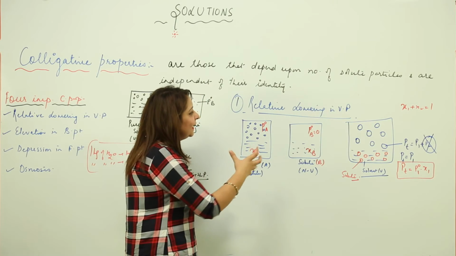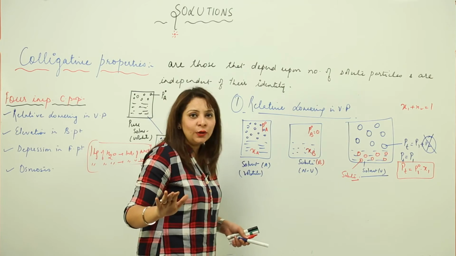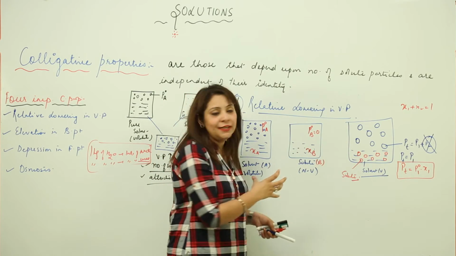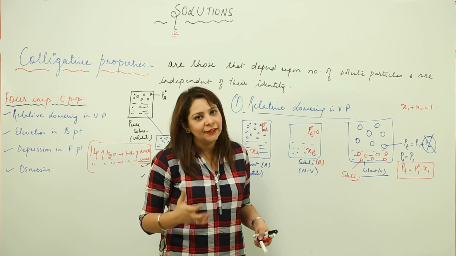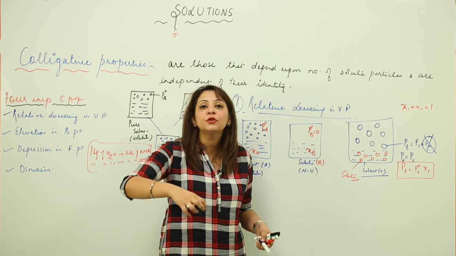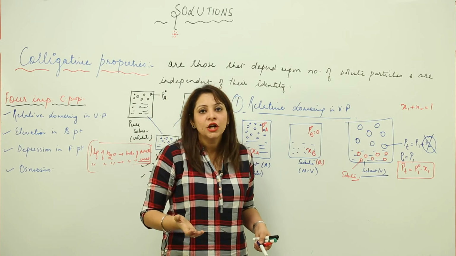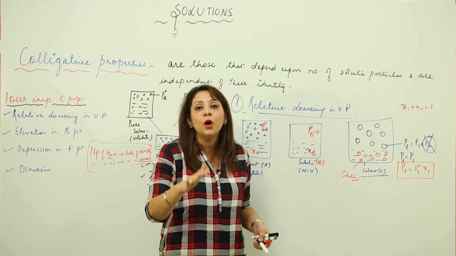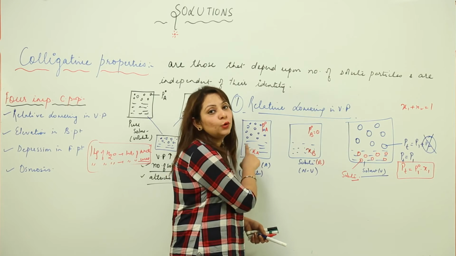So let us see how the lowering of vapor pressure can be expressed mathematically. It's clear theoretically why the vapor pressure is getting lowered: because the solute is non-volatile in nature, it will occupy some of the surface and won't let the solvent molecules escape. They won't be letting them make the vapors. So that means the vapor pressure is going to be less than the vapor pressure it would exert when it is present in a pure solvent form.